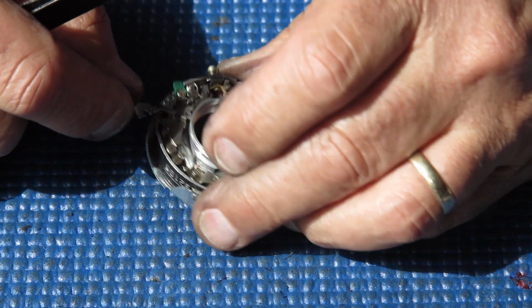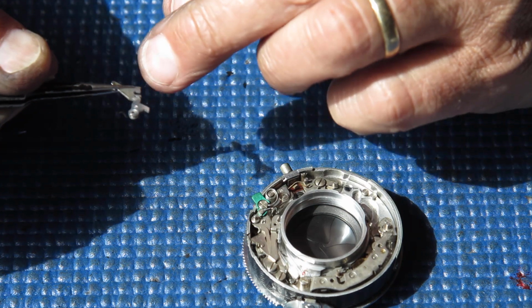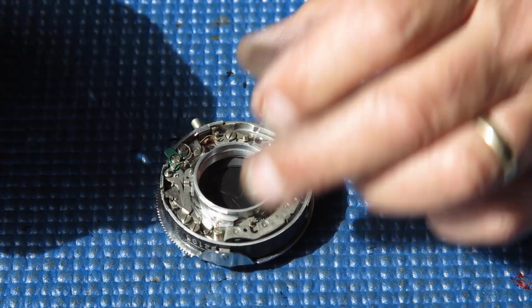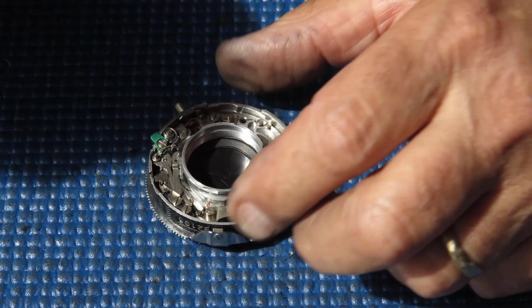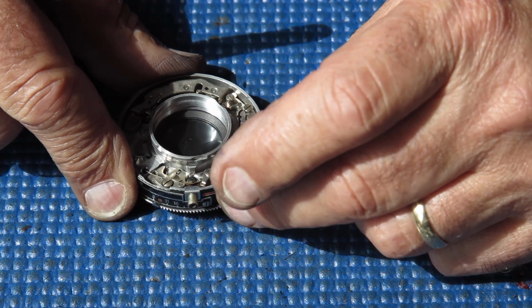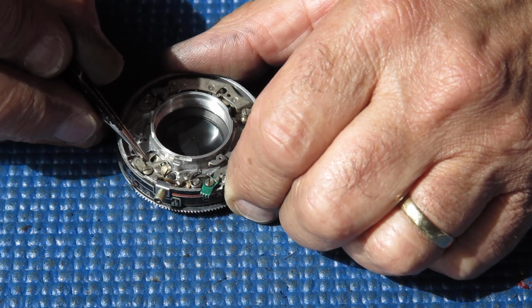I'll lift off the shutter release lever, and I noticed that that's got quite a pronounced bend in it at that point, and I don't know whether that's original, so I will be looking closely at that back on the camera to see if that shutter release arm has been bent down slightly. It's always a possibility. And I'm looking at the rest of the shutter to see how it's constructed, see if there's anything unusual about the construction that I need to be aware of.